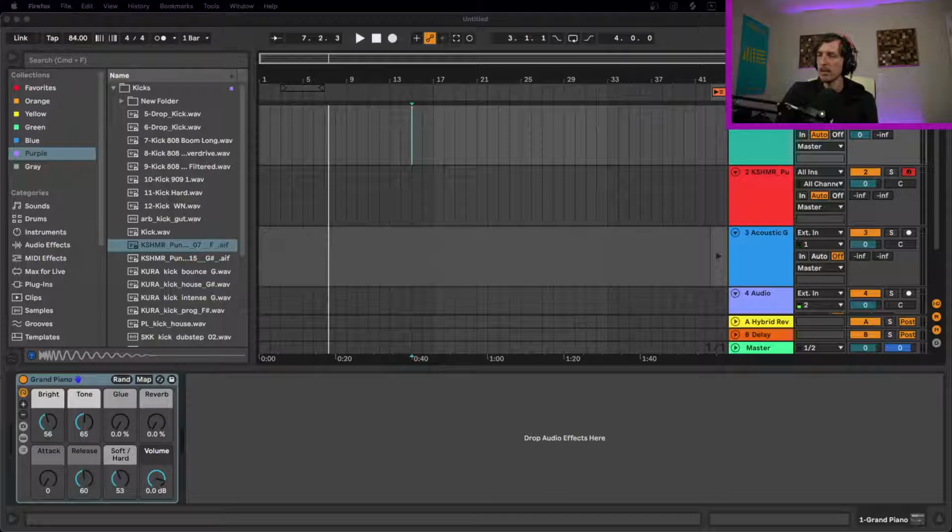IG17 says, I saw a technique where you send your signal to a return track, but it affects the general signal. I mean, it doesn't act like parallel processing. In the video, there's a reverb to wash out the lead. Interesting. Maybe describe that a little bit more in detail for me. So you send your signal to a return track, but it affects the original signal. Yeah, I guess IG, I'm not quite understanding exactly what you're asking or what the technique involves.